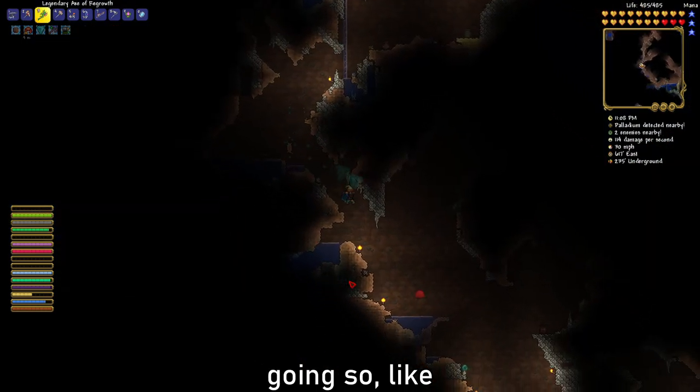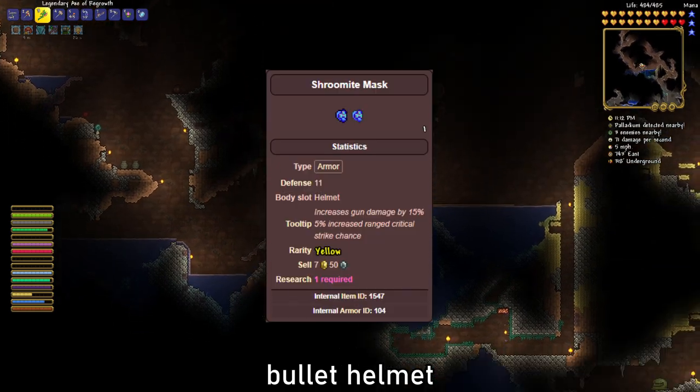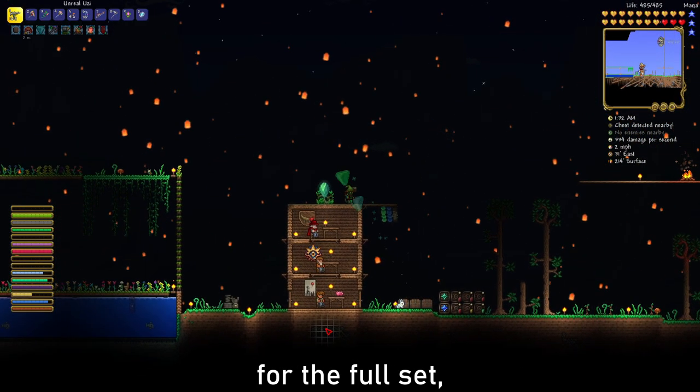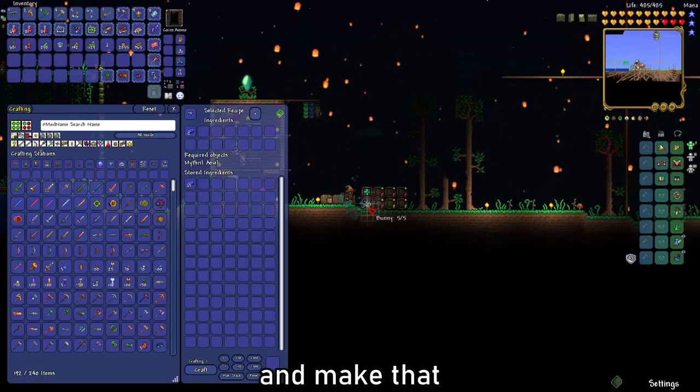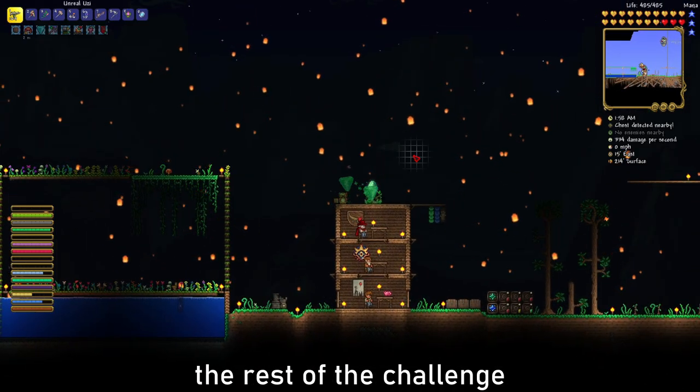Since I've been going so gun heavy overall, I think I'm gonna go with the bullet helmet for Shroomite. I can make another 21. So 63, that is definitely enough for the full set. So let's go ahead and make that. But yeah, there's Shroomite. So that's gonna be my best armor for the rest of the challenge.